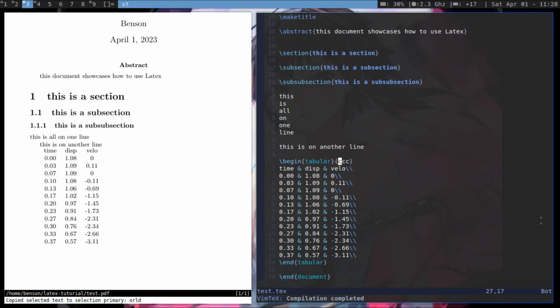To make lines on the table, if you want to make vertical lines, you can do this through the column editor. So we can add pipes, the pipe symbol here. This will add lines to the sides, and if we want them in between the columns, add them in between the columns, like so.